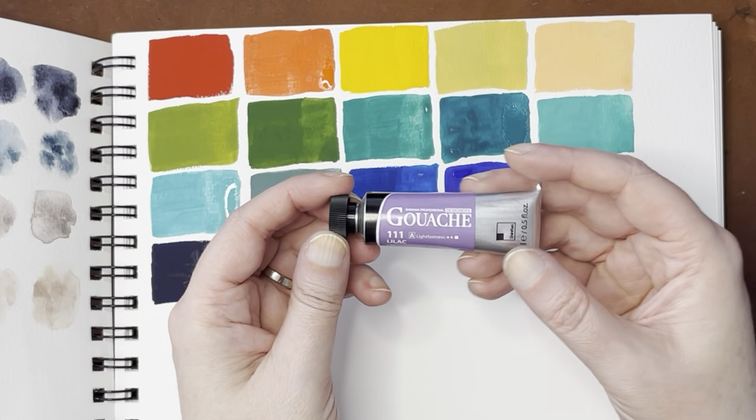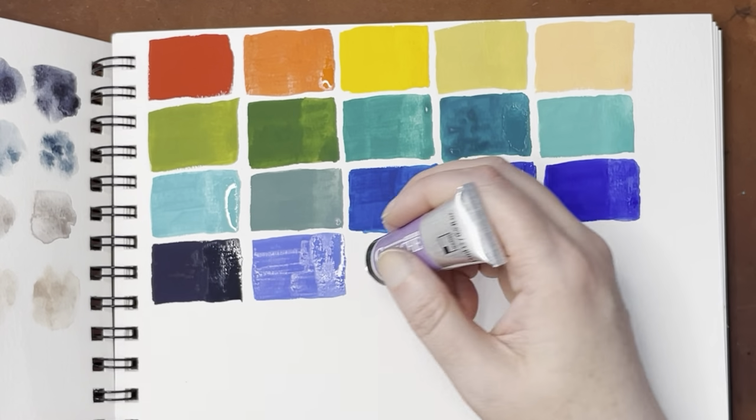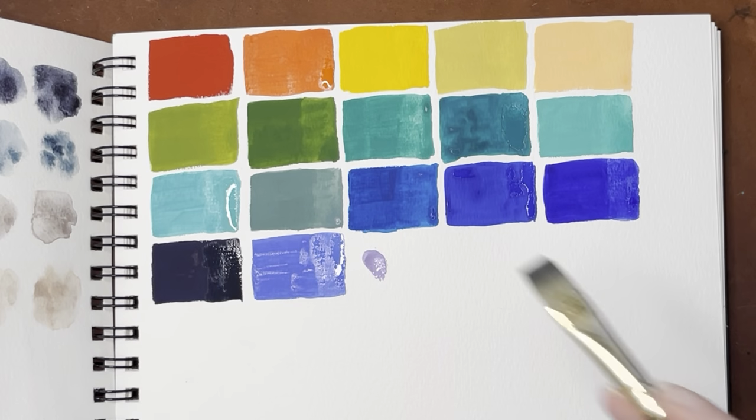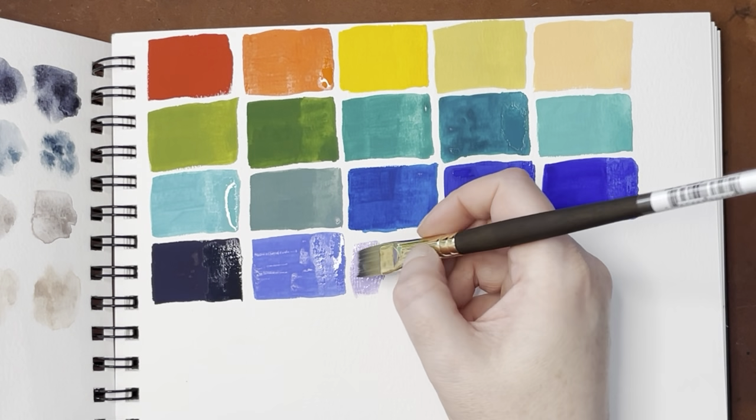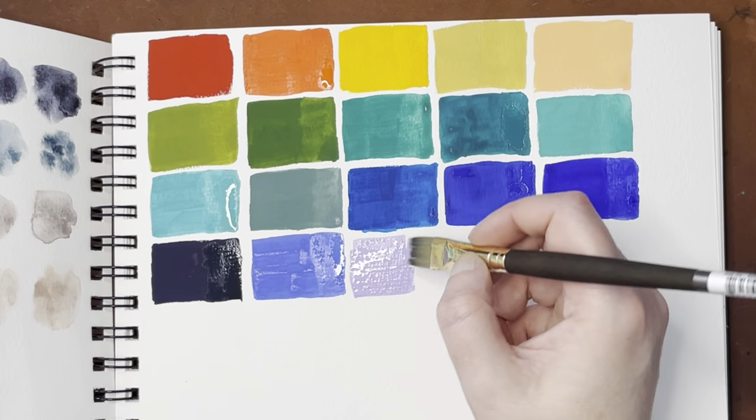Okay, so this next one is 111 Lilac. This looks beautiful, really. And this looks kind of like Daniel Smith's Wisteria. That's very interesting. Lilac and Wisteria, but instead they're hydrangea blue and lilac. There is no standard when it comes to color names. So pretty much every brand does their own thing.